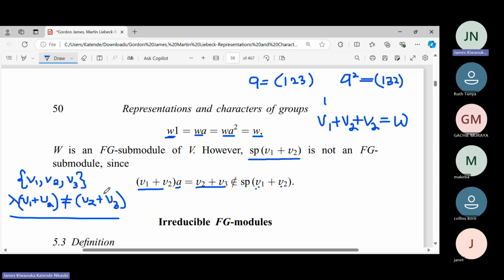I cannot write this as a linear combination of these two, so this vector is not in the span of the other. That is exactly what happens here. V1 plus V2 is our vector. When it acts on A, we get a vector which is outside the span. Therefore, this subspace fails to be a submodule. Is that making sense?